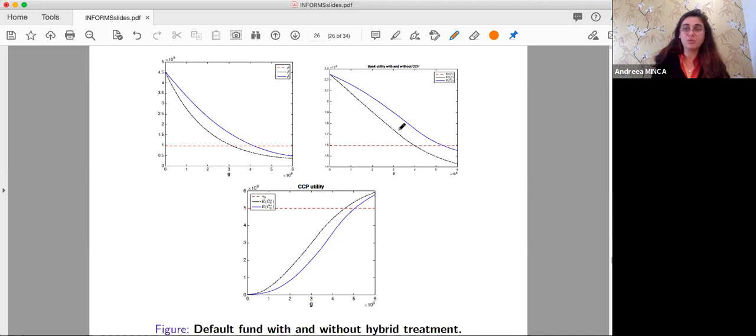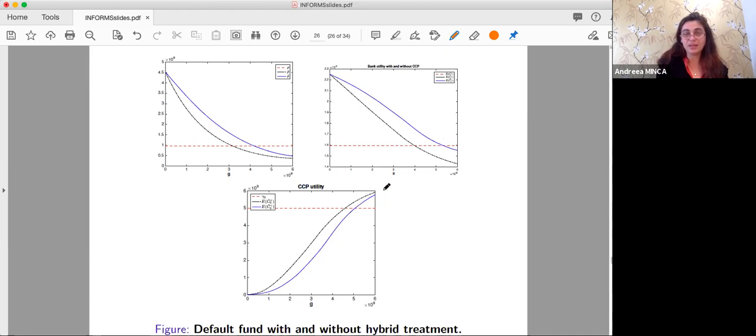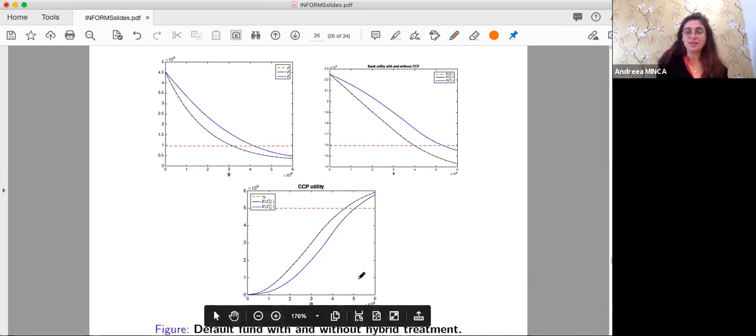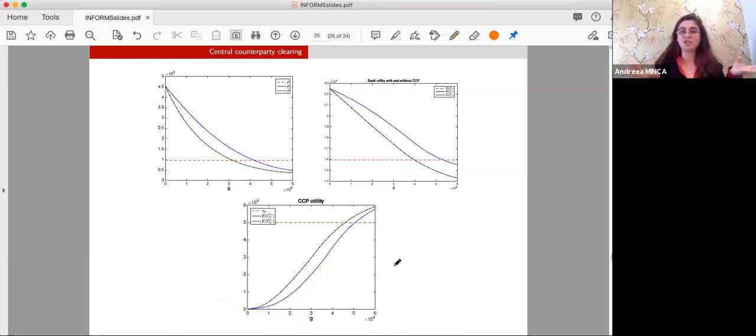So if you look at the bank utility in terms of the expected capital of the bank, they do not want to make a guarantee fund contribution above this value in the non-netted case, and they would be willing, if we net, to put a much higher guarantee fund contribution. And the clearinghouse wants, of course, to have as high expected capital as possible, and you see it will accept a guarantee fund contribution larger than this value in the non-netted case, and larger than this value in the netted case. And of course, the real point is whether we can find an intersection of all these intervals.